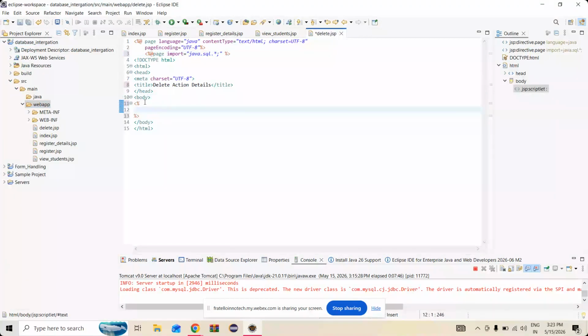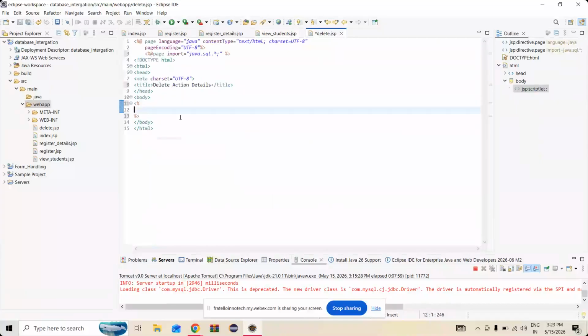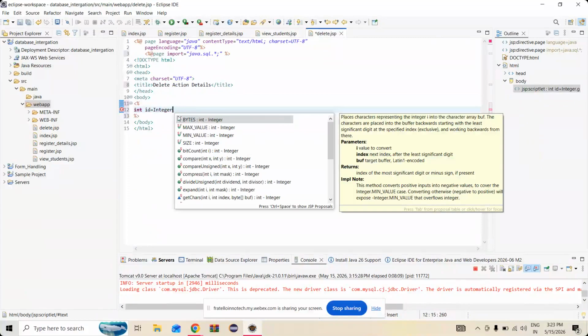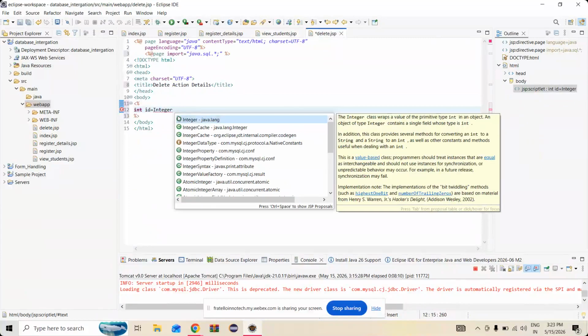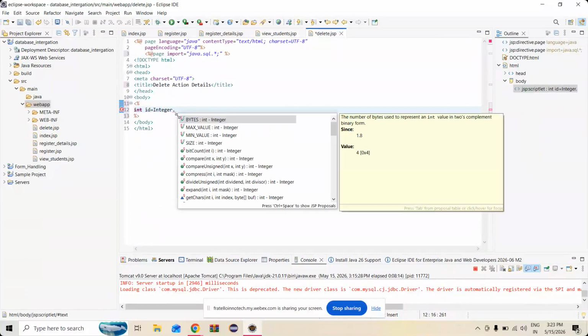Here we are deleting through the ID, right? So we can take this ID, int id equals Integer.parseInt.